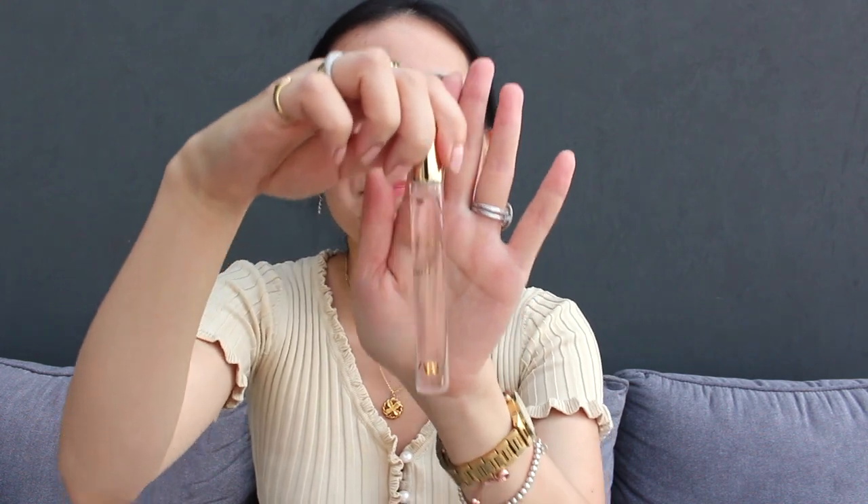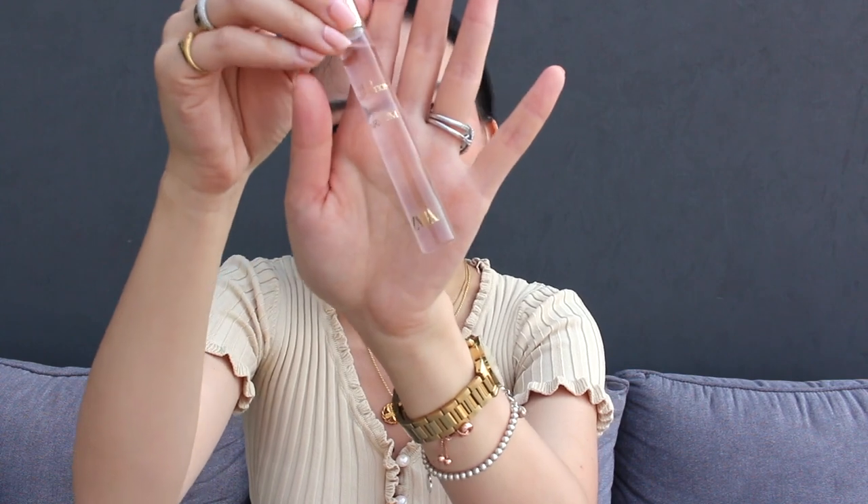The fragrance of the quarter, and I think for the rest of the year for me, has to be Zara Red Temptation. This is supposedly the dupe for the MFK Baccarat Rouge 540. I did try the MFK one in store and while they're not completely identical to my nose, they are close enough that I am definitely happy with my much cheaper version from Zara. Of course the original MFK version is stronger and lasts a little bit longer on my skin. But this is pretty good, especially because it is a rollerball, so you can just throw this in your handbag and reapply as the day goes on.